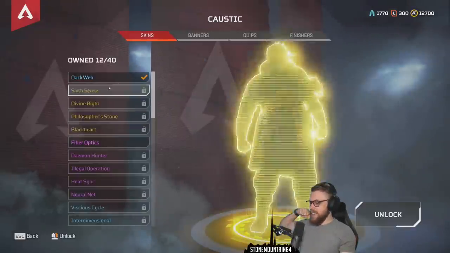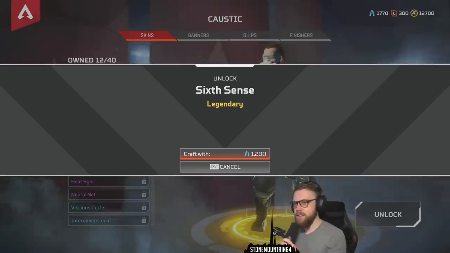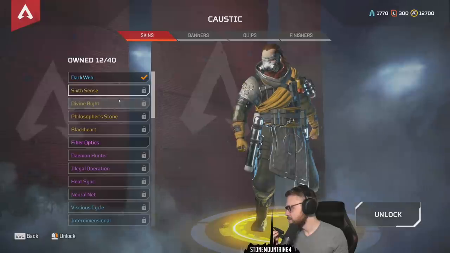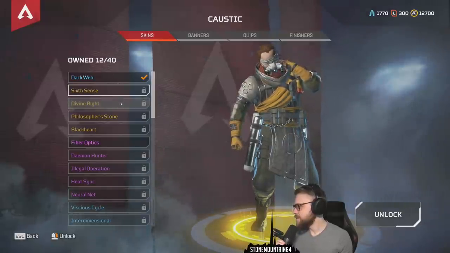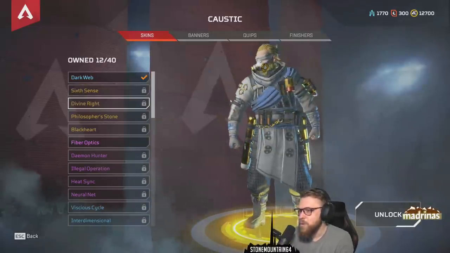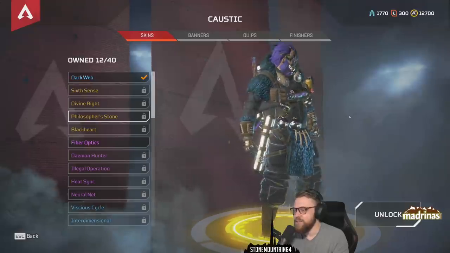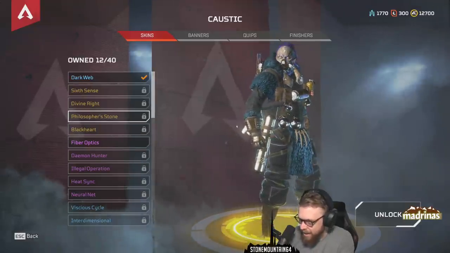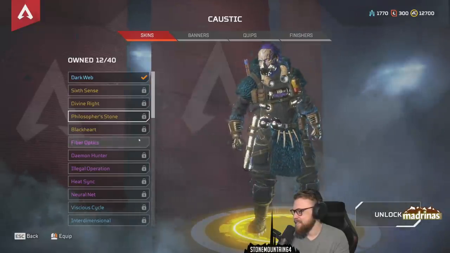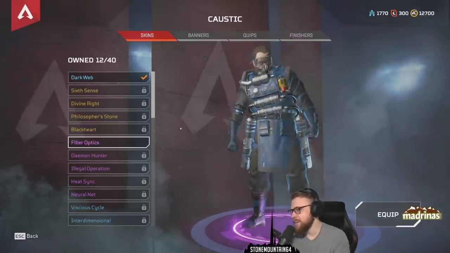Or we can buy a skin. Hold on. How much does it cost? $1,200 for a skin. So we can buy one legendary item. Oh, damn, dude. Philosopher's Stone. It's got my name in it. They named the skin after me. They're not going to give it to me. Awkward.